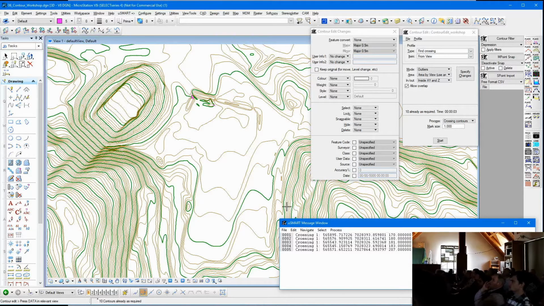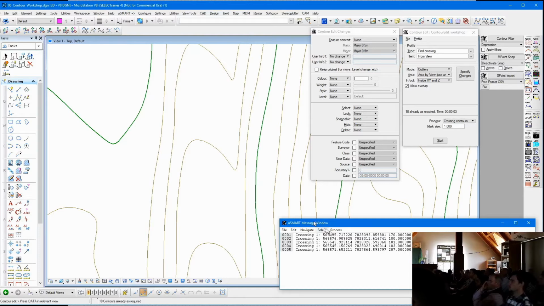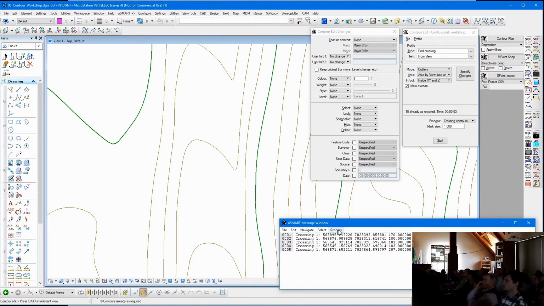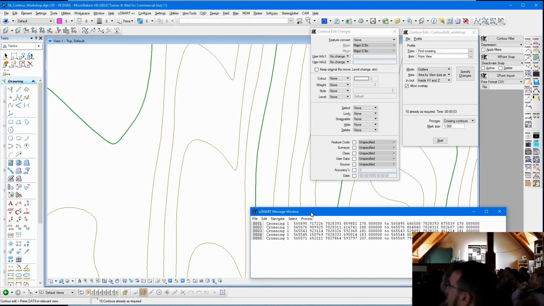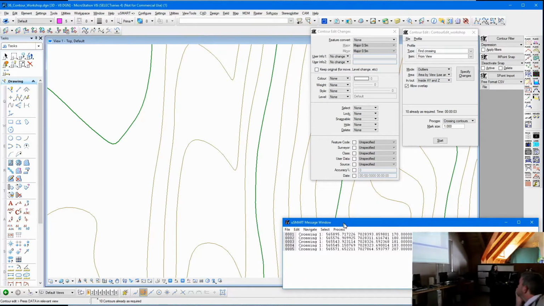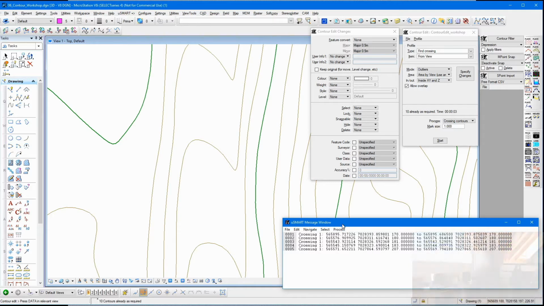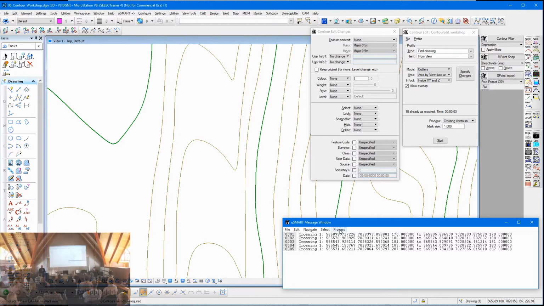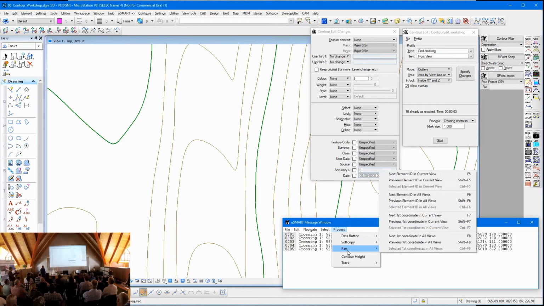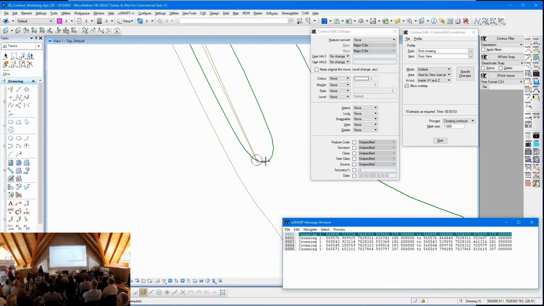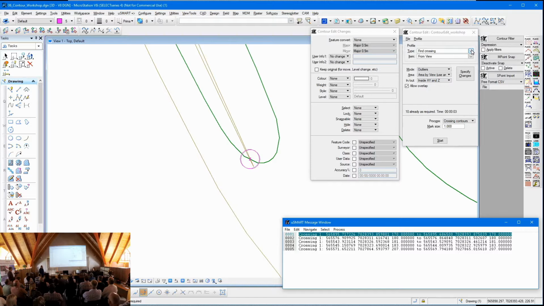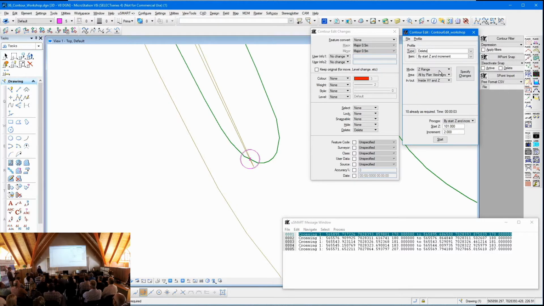So what's actually happened here is it has identified the crossing contours and given you a listing of that. It looks a little bit not too useful, but what we've added is tools that will use it, and this could come from any source. This could come from an external ASCII file that you imported, but it's generated this file now. And all Corin has to do is press F7 and it'll pan to those places, to the coordinates of those places. If you forget F7, you just look on the list there. And it's taken us now to that place. It circled it, to say there's a problem over there.